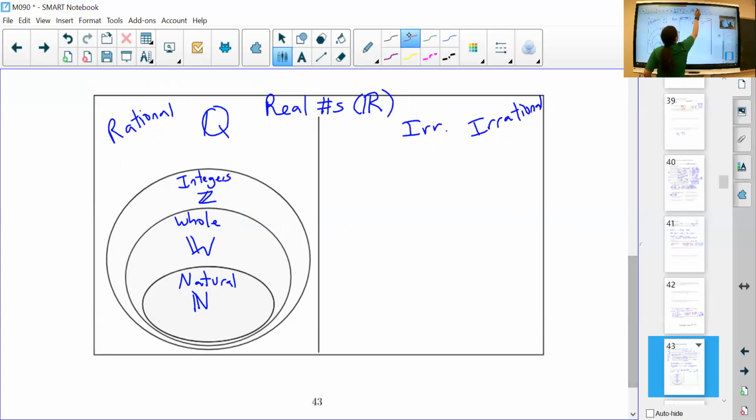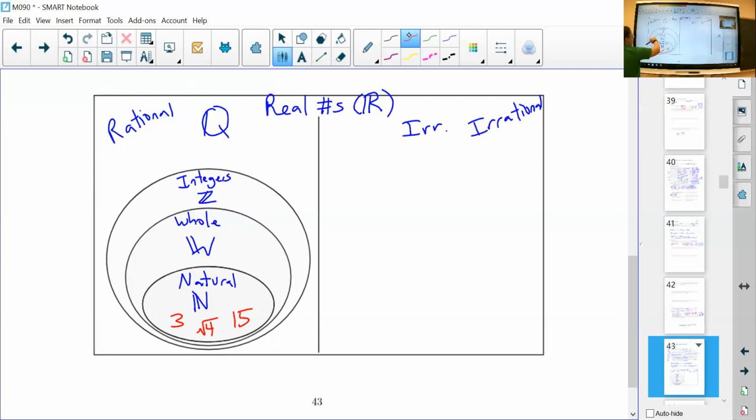Let's get some examples. So, 3 is a natural number. It's also in the whole number bubble though. So 3 is also whole. It's also an integer. It's also in the rational rectangle. 3 is all of those things. Another example is 15. 15 is natural, whole, integer, rational. We could even write it a little funny if we wanted. We could say square root of 4. Well, the square root of 4 is just 2. So that's just written a little funny.